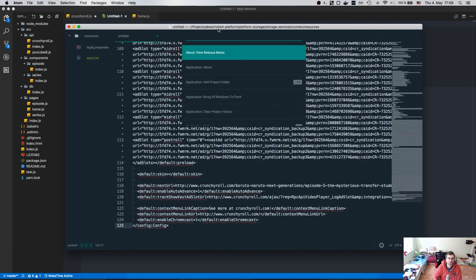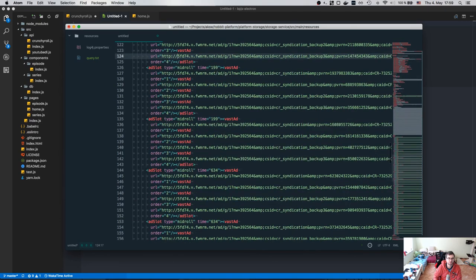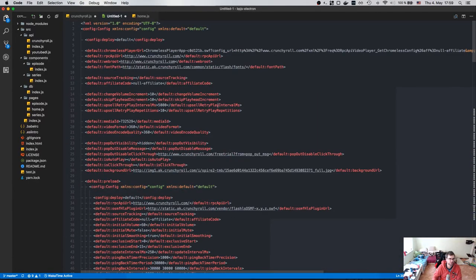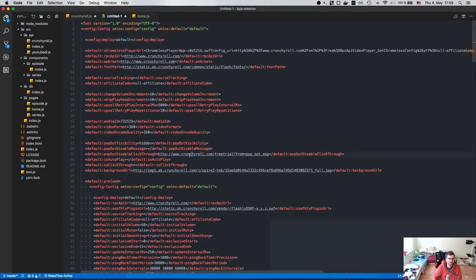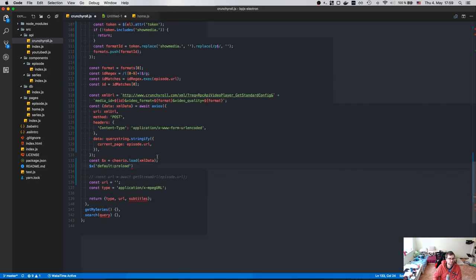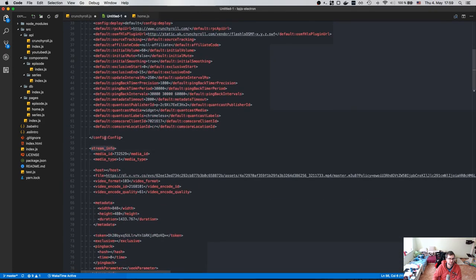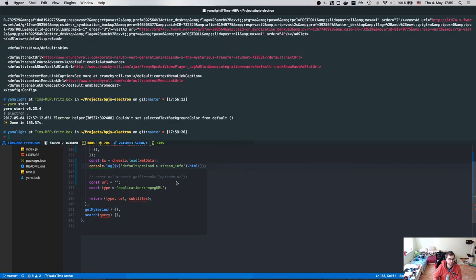Okay, set syntax XML. Format, nah, that's not Prettier. Beautify, yes, there you go. Okay, cool. We can copy that back here. Nice, so now it's actually way more readable. So we need this default preload. We can kill that for now. So yeah, this is the top level, and then what we need is stream info, right? So this is stream info. Let's see if it actually works fine with just plain XML.